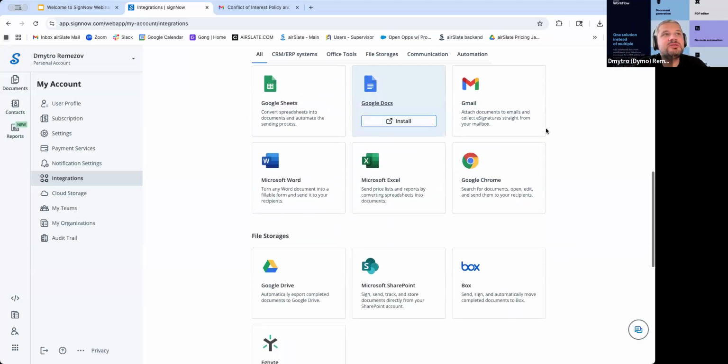What about Office tools integrations? If you are working on the document in Google Docs or Microsoft Excel, you see the full list here. Once you install that integration as a plugin, you work on the document and you want that document not to go through the steps of saving it first to your drive, then going into the web app, and then uploading the document as we just did with the template. But we want to work on that right away. We can click the plugin button that we installed previously. Everywhere you can see the installation steps here.